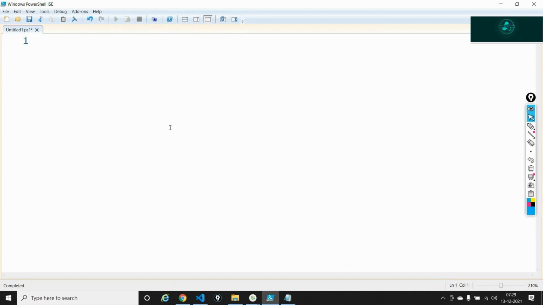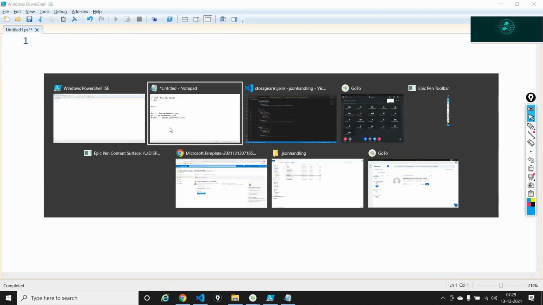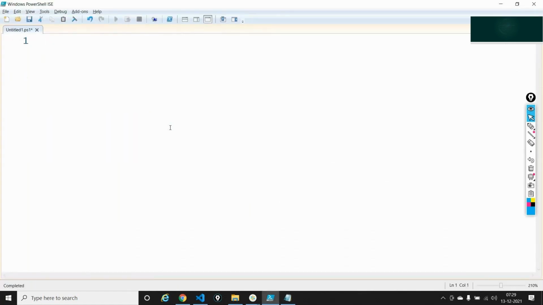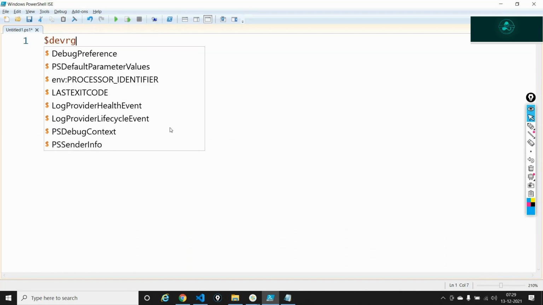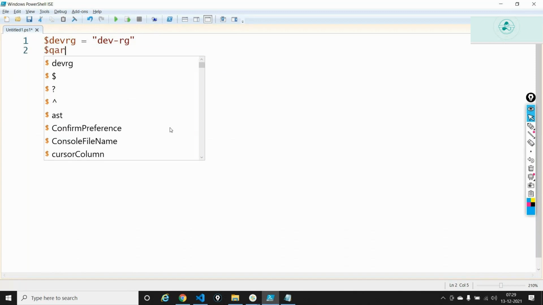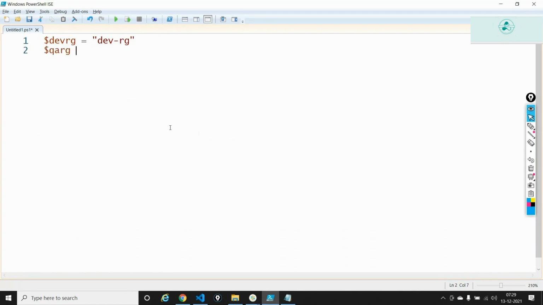So what will I require here, guys? Okay, we need parameters. Yes, definitely. So firstly, I'll declare whatever the RG names are. I'll say dev RG is equal to dev hyphen RG, QA RG is equal to QA hyphen RG, and DevOps RG is DevOps hyphen RG.